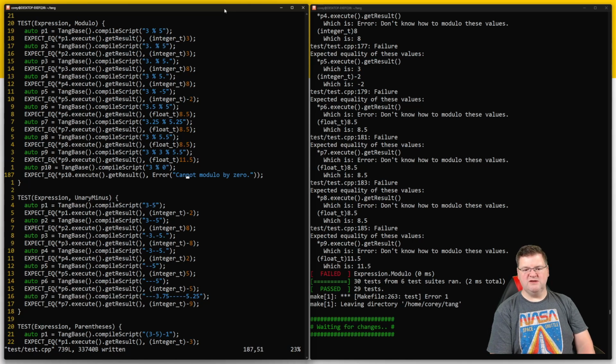Cannot modulo by 0. This is correct. It should be an error.